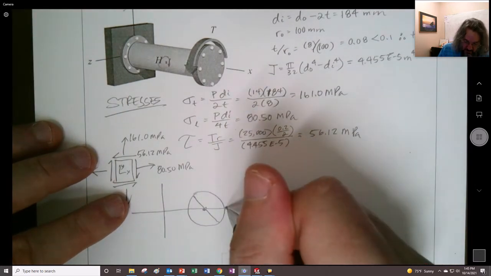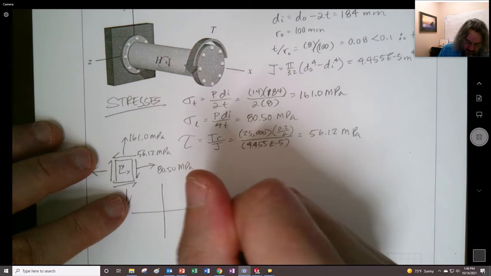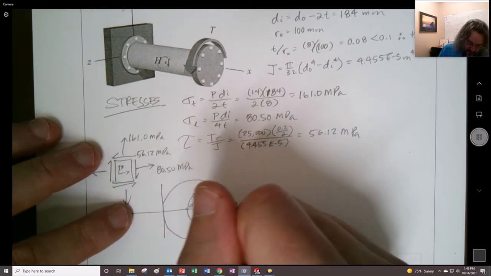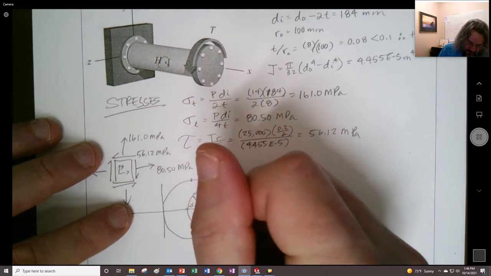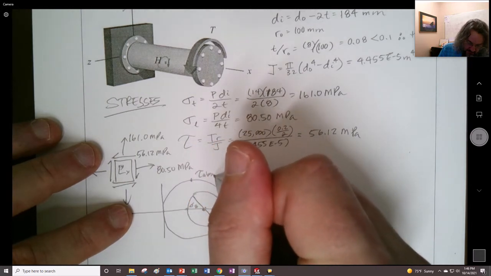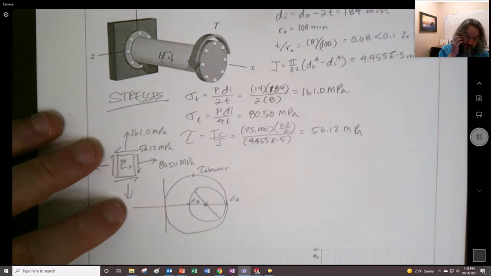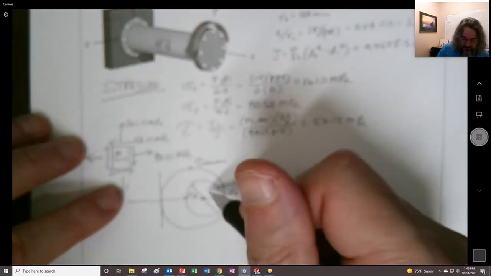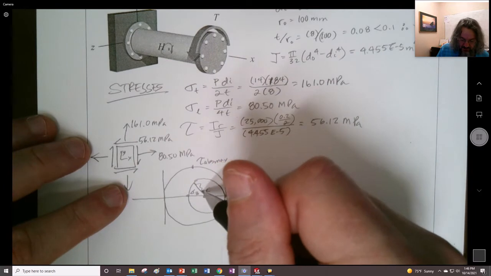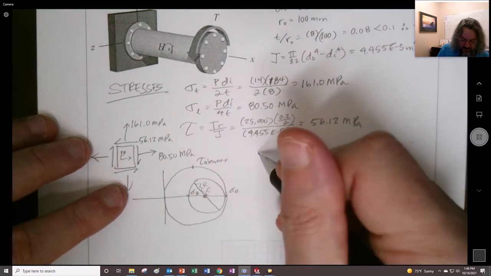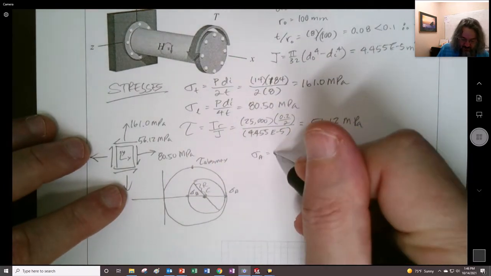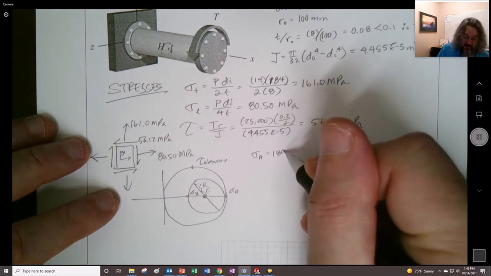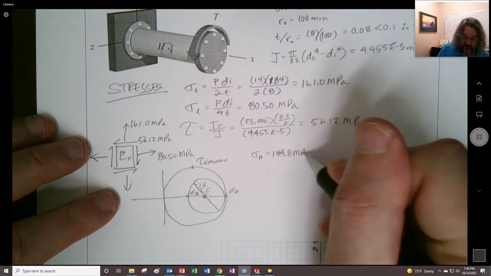So we're going to get a sigma A and a sigma B, and we're going to have a big Mohr circle right here. And there's the tau abs max. So we go through the whole process of finding the center of this and finding the radius. What we're going to find is sigma A is going to be 189.8 megapascals.